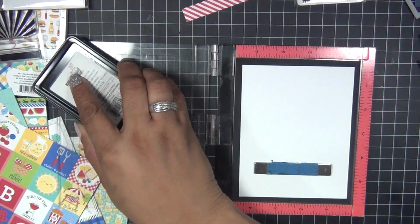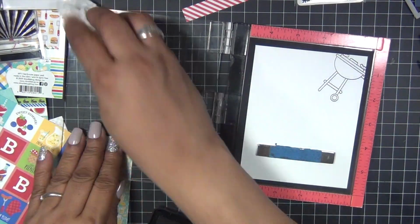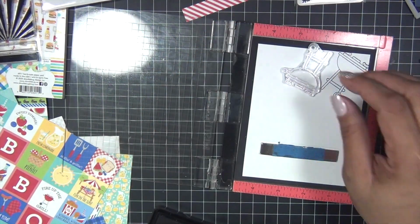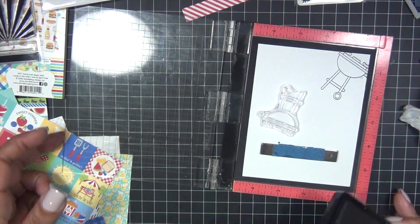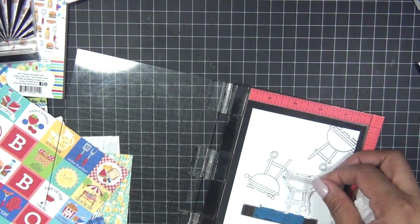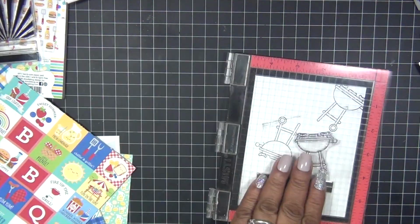For card number 6, I started by stamping the grill image from the stamp set all over this piece of cardstock, and I'm putting it in all directions, and then I'm going to color the image and finish the card.